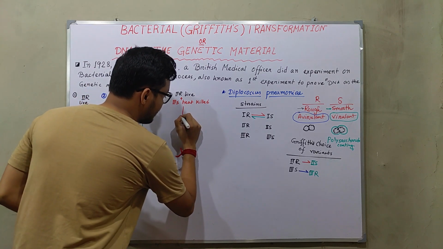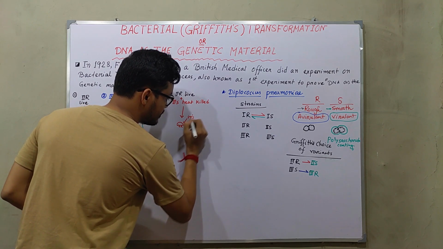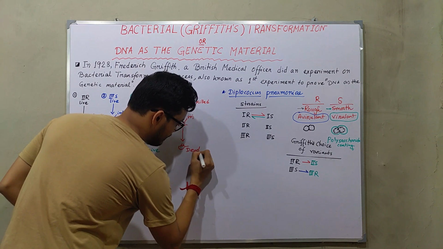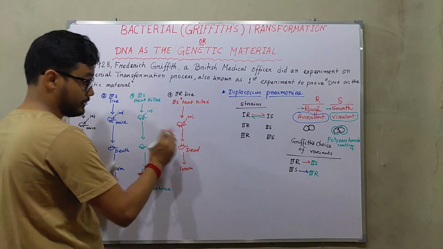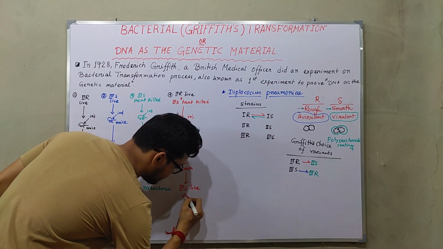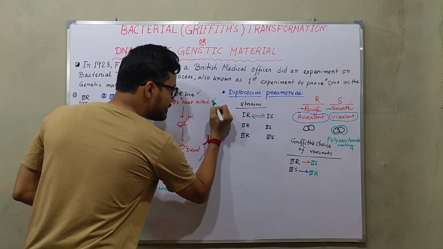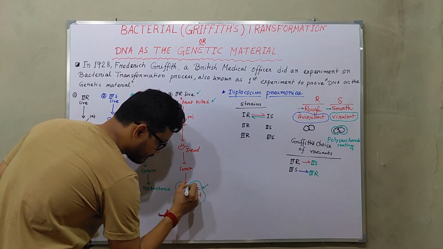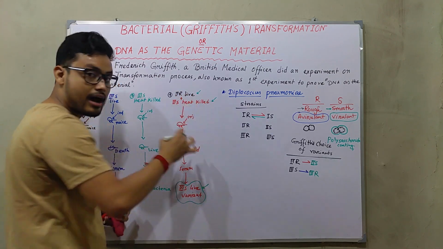After injecting this cocktail into the mouse model, after a few days Griffith observed the mice were dead. Whenever Griffith collected the serum of these mice, Griffith observed the presence of 3S live bacteria, the 3S live variant. Griffith injected 2R live along with 3S heat killed, but in the result Griffith observed 3S live bacteria, even though the 3S were heat killed.